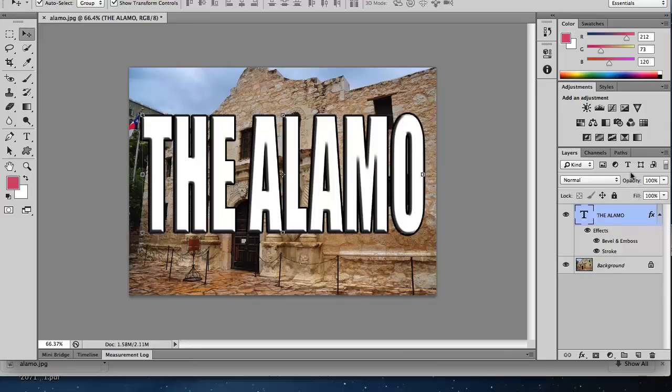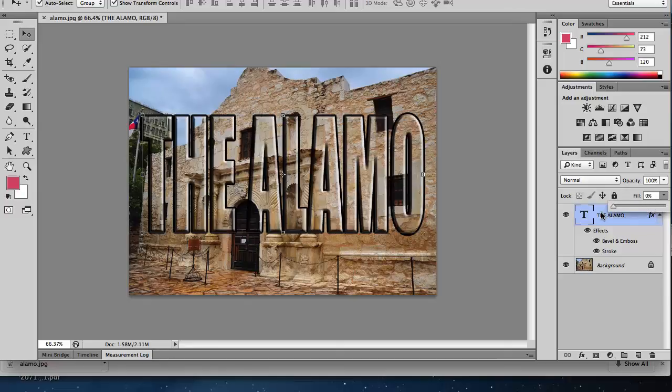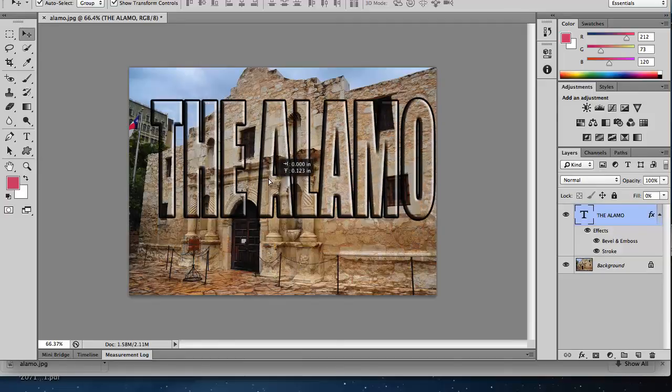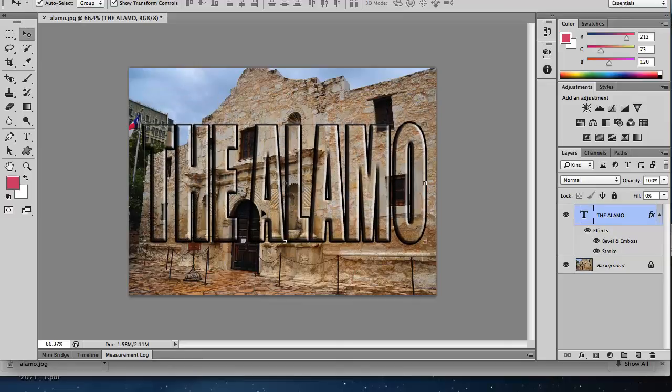So what is the difference between opacity and fill? Well, fill only adjusts the inside fill of the text but leaves all the effects alone. And this is really cool because it can help us get kind of this cool transparent effect to our text. So now when I adjust this, unlike opacity, which adjusts the effects and the text, this is only going to affect the text. And as I lower this, you're going to see that I have effectively taken out the white but left the bevel and left the stroke effects alone. And then we can move this around wherever we like by simply using our arrow tool, our move tool, and moving this around. You get that cool kind of special effect feel to it.